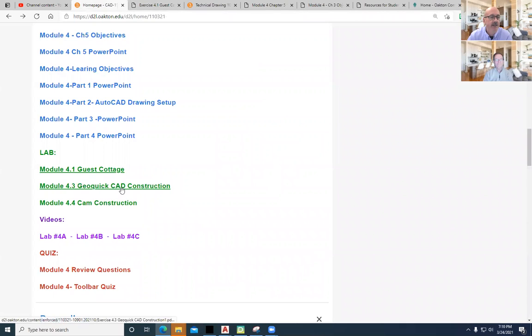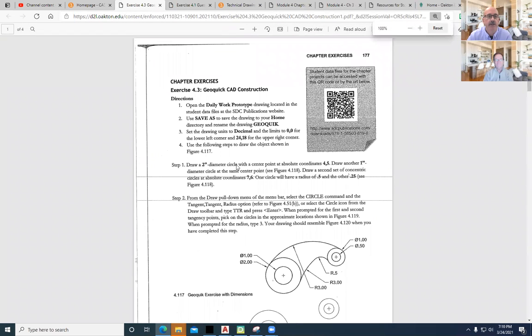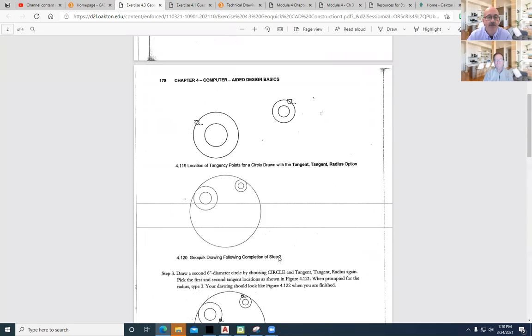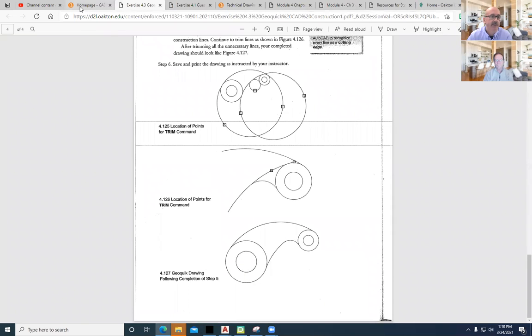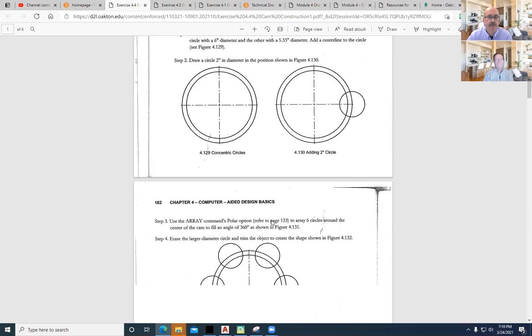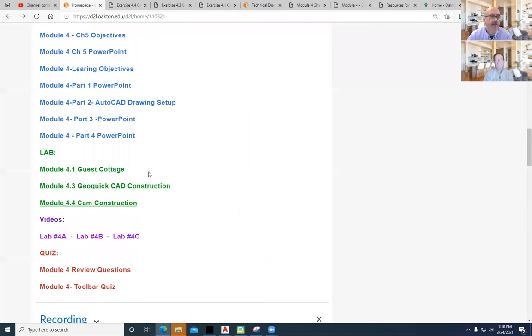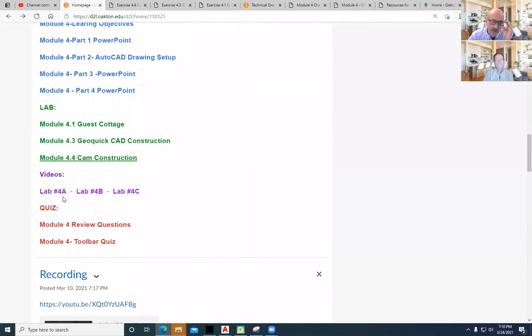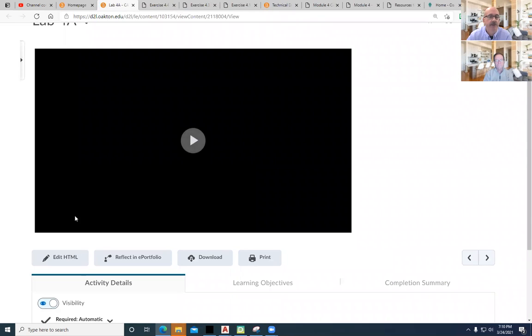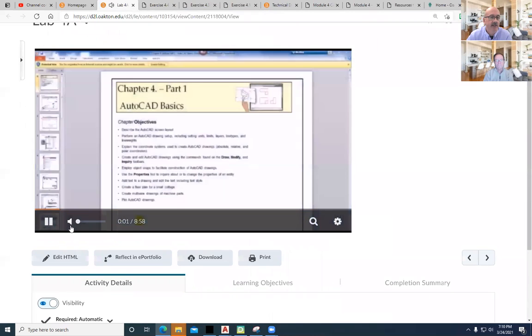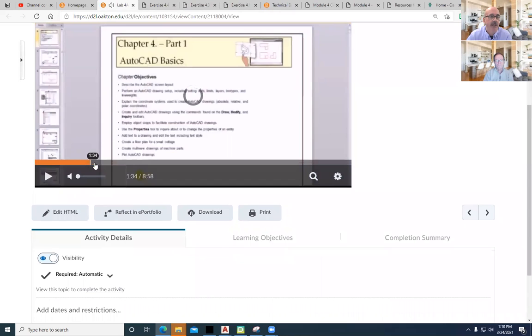Back to the home page. Here's our mechanical exercise with the dimensions for that, and the construction techniques. Then we have the videos for how to create those. Anything in purple will be a video on how to create that drawing.